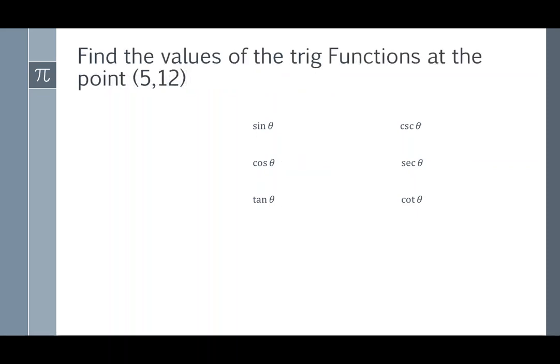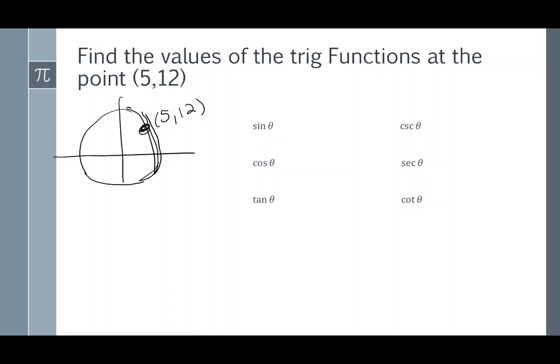To show you that, I'll just do a quick example with finding the values of the trig functions at the point (5, 12). So what I picture is this, I have some kind of circle, right? We'll pretend like I'm drawing it well. And say somewhere on this terrible circle that I drew, there is a point that's going to be (5, 12), right? So we're just making it so we can kind of visualize what's going on.